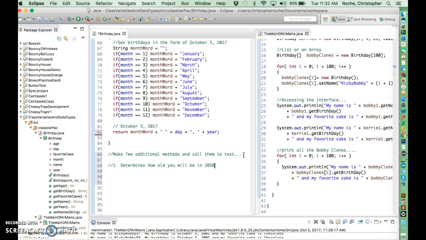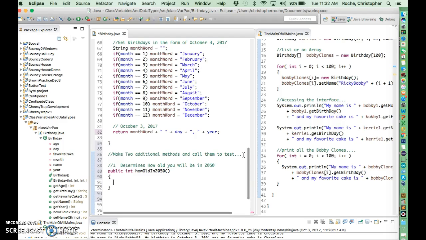So it does this calculation. We go like this, and we'll say public, it's going to return an int. How old will I be in 2050? What it'll do is the math, because it knows how old everybody is and knows what year it is.